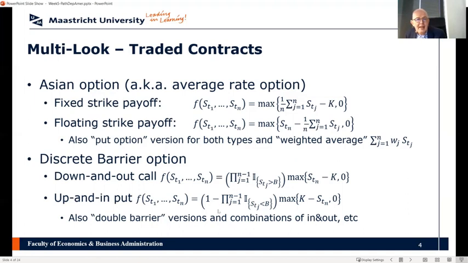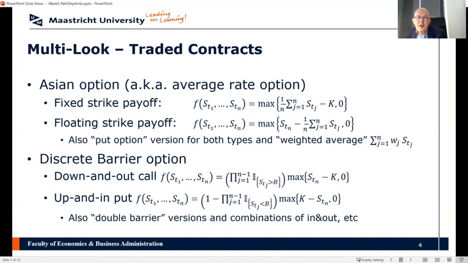And there are many, many variants of these type of contracts. You can do combinations of in and out barriers. You can do double barriers where you say there is a barrier above and a barrier below. And you can have all kind of variants where you say it's a double out barrier, or you can have some things by saying I first have to get in the barrier, and then if I move too high again, I get knocked out again.